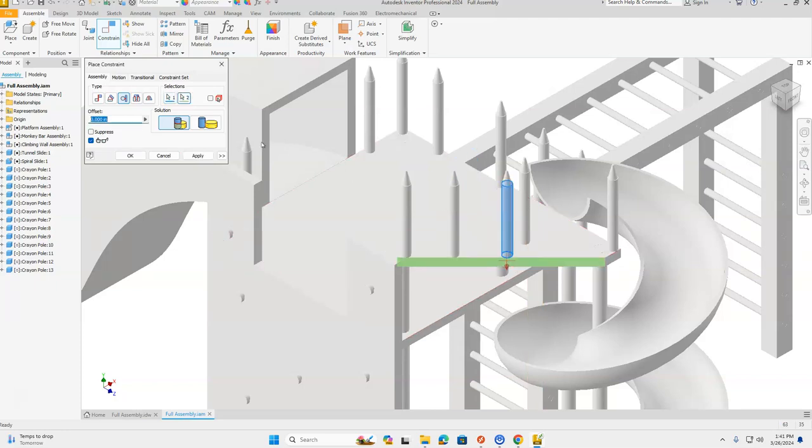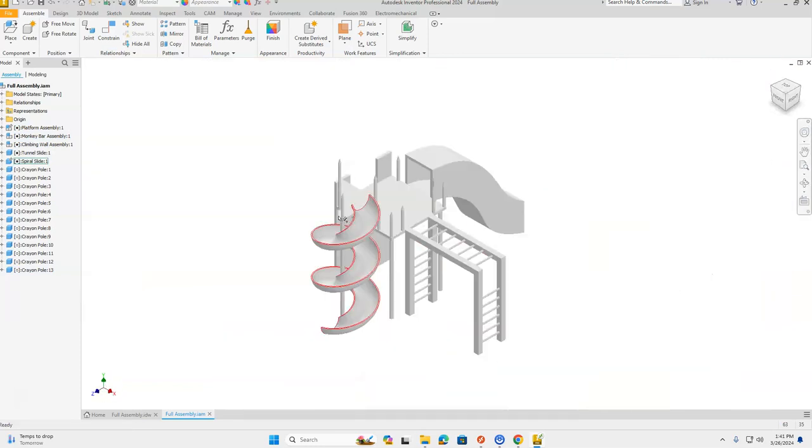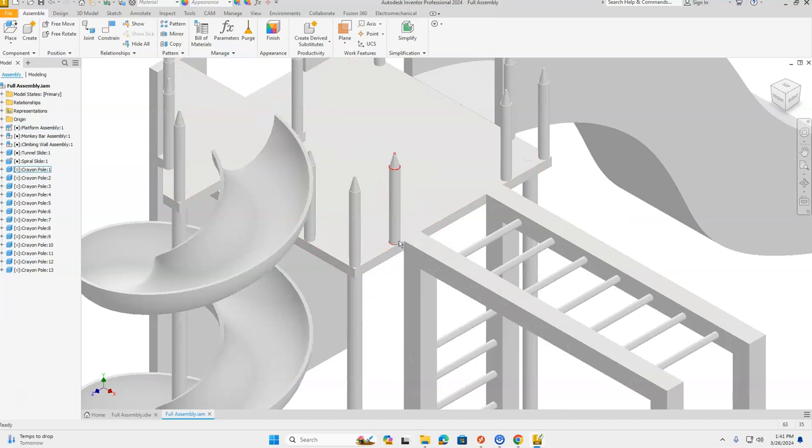You kind of space these evenly out. And here's our last one. Click apply. Press cancel on our constraint window, and let's go home. Okay, we have all of our crayon poles added on there. However, our crayon poles are constrained to the edges, but they still slide. So if you wanted to move any into place, that would be great.